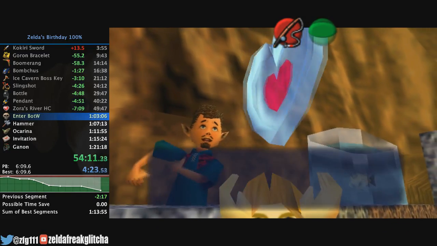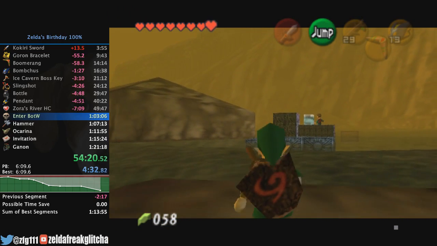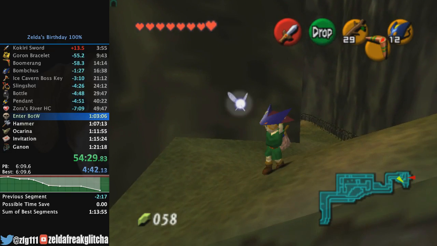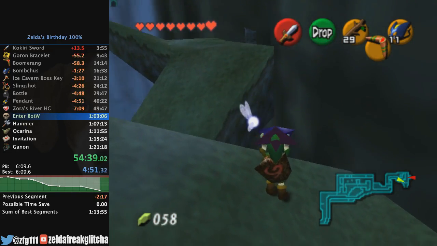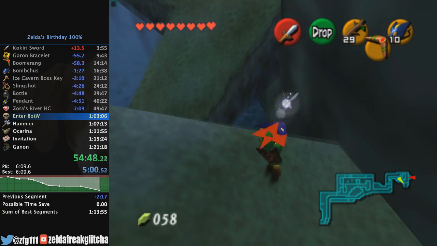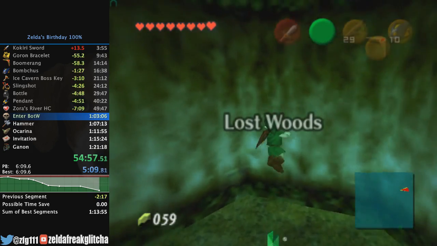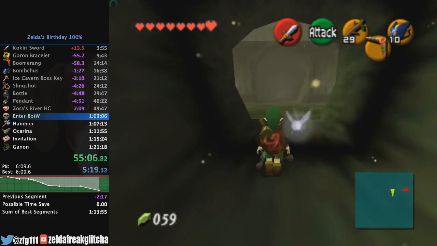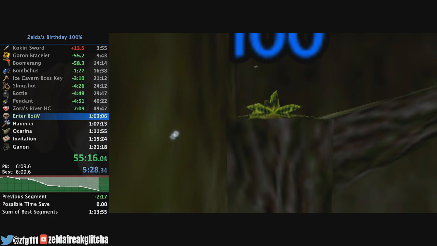Whoops. Almost lost my heart piece. So there's only actually 4 heart pieces in the game, and all the other hearts are all heart containers. So that's all the heart pieces. Nice. Hello? My rupee count is actually really bad.